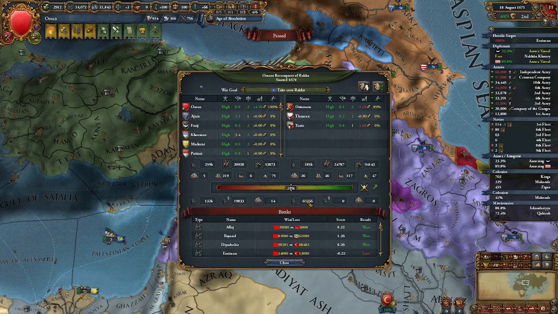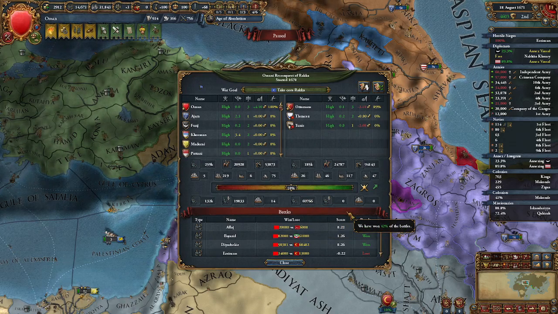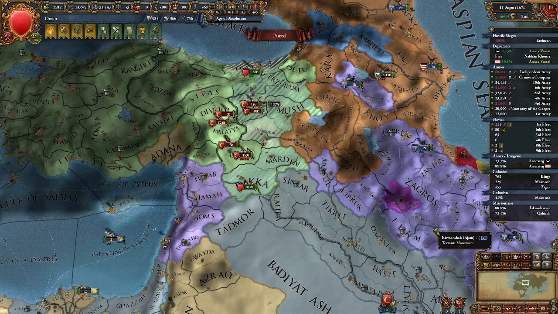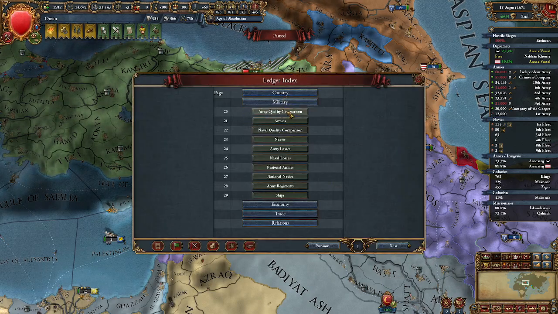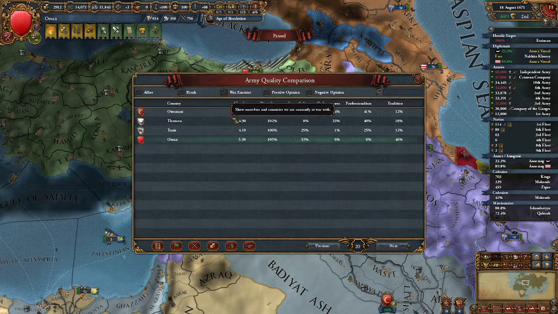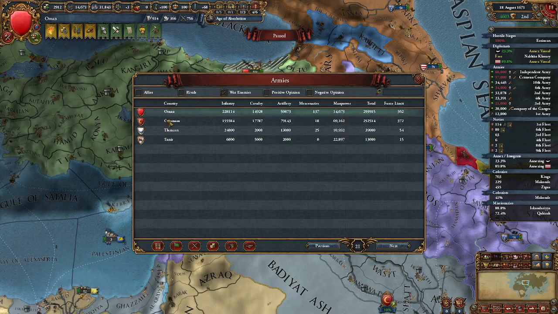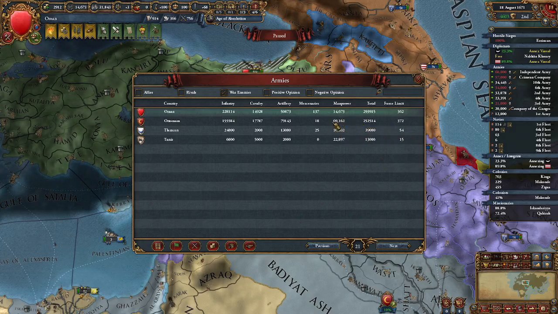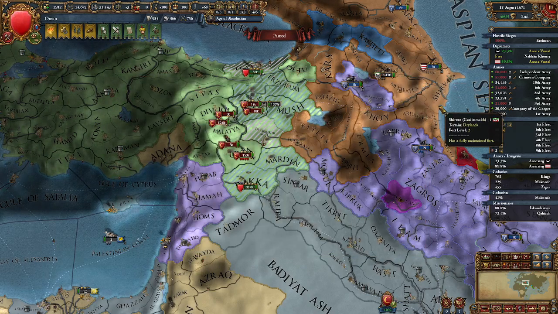Let's see. How many troops in reserve do you have? Do I see this here? No. Let's try to find this out. I have still 70,000 troops manpower. This is terrible. I really hate the Ottomans.